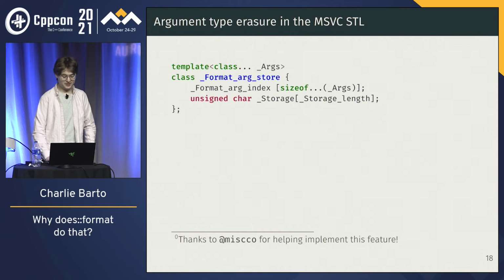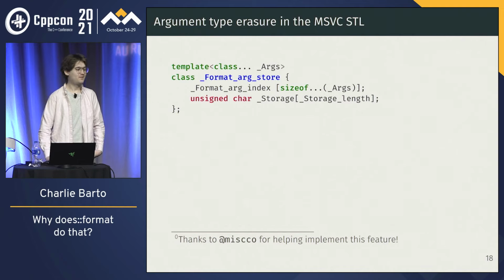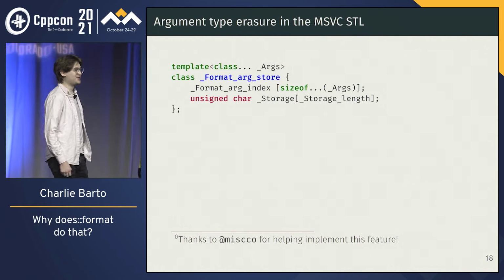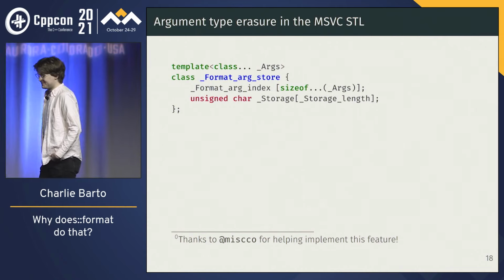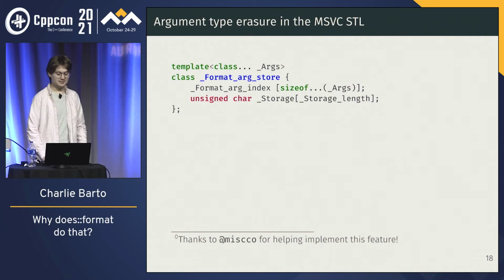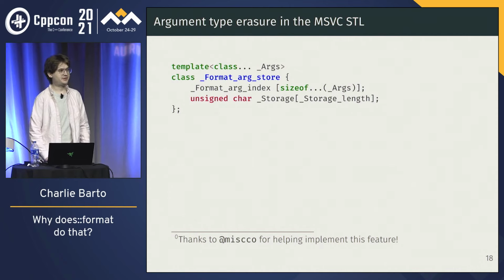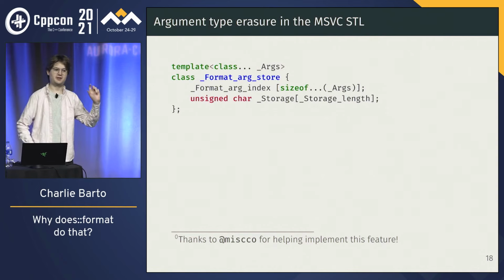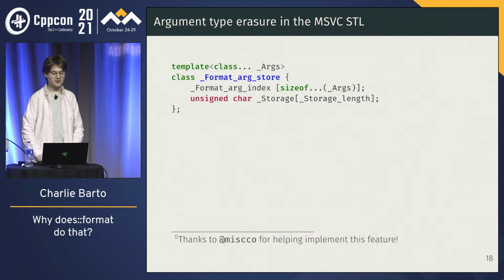But so in MSVC, we can save some bits here and do it a little better by basically going from an array of variants, an array of structs, to a struct with 2 arrays in it. This is a common thing that you can do if you have padding problems and you need to save some space that is otherwise just going to maintaining the alignment of your types. This is an effective strategy to combat that. So we store an index which consists of the union tag and also an offset into the storage, which is stored all compacted. So if it's a character and then an int and then another character, the first byte is the character and then the next 4 are the int and then the next one's the character with no padding.